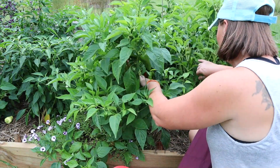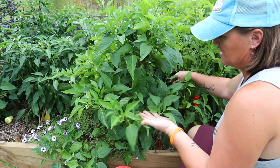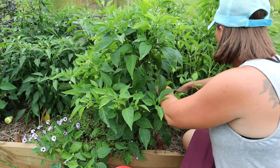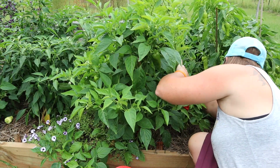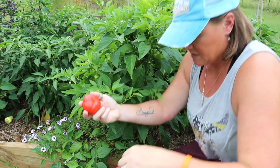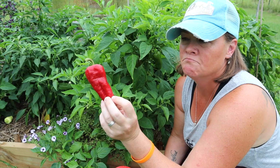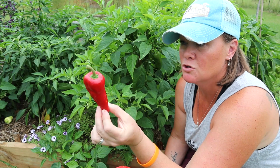So I've grown two kinds of paprika pepper this year. One variety is these Luschauer paprikas, and then the other one is the Alma paprika. And I do have a few in here. I think I might have a couple that are just about ready to harvest. Oh, yep, I see one right back in there. So you can see the difference. You've got the sort of Cubanelle, pepperoncini sort of shaped Luschauer paprika pepper.